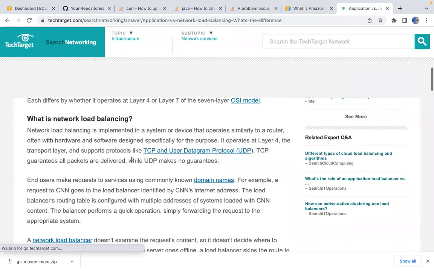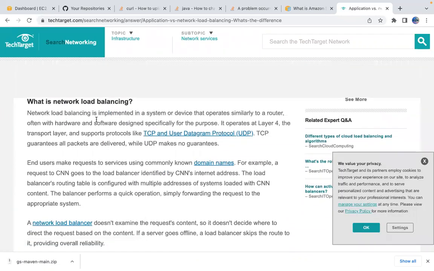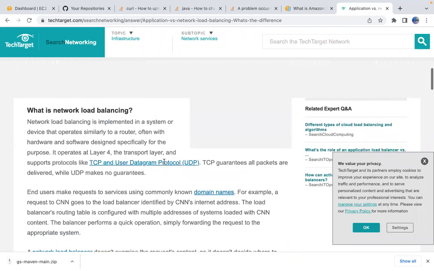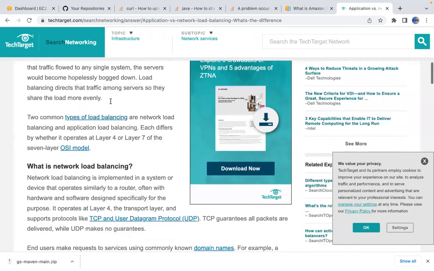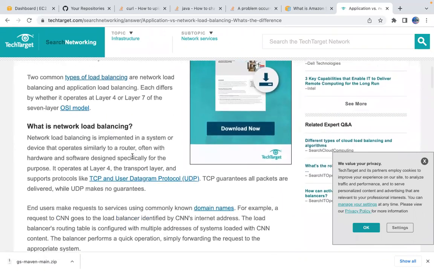The network load balancer is implemented as a system or a device, often hardware or software designed specifically for routing. This is the main thing: it operates at layer 4, the transport layer, and supports TCP and UDP.